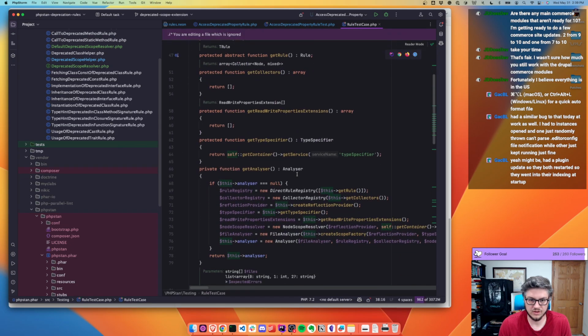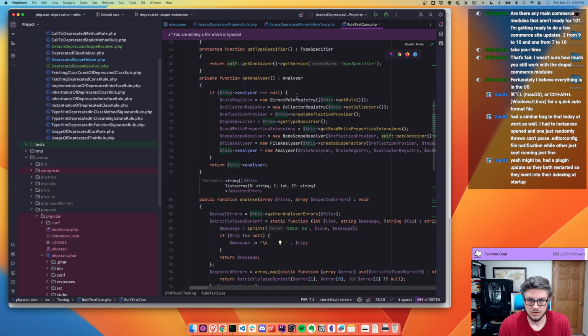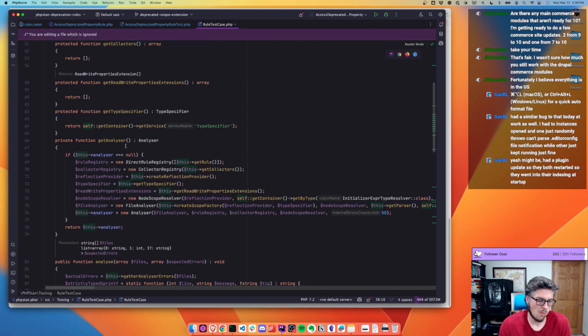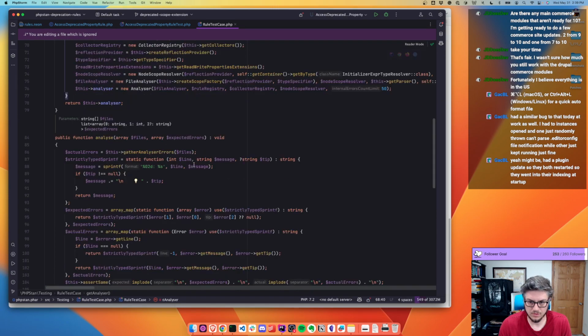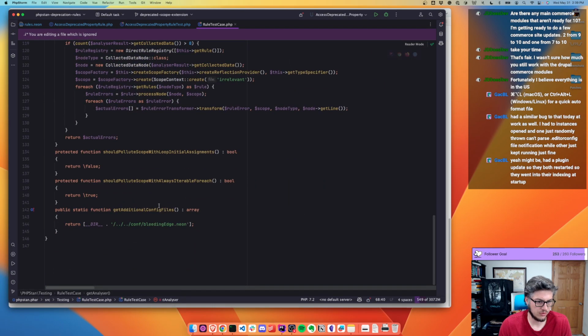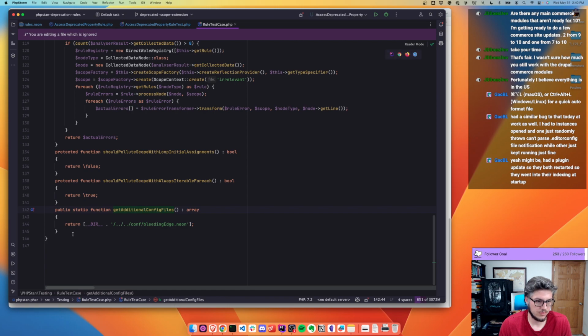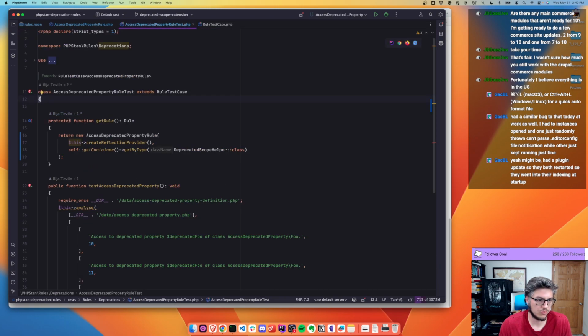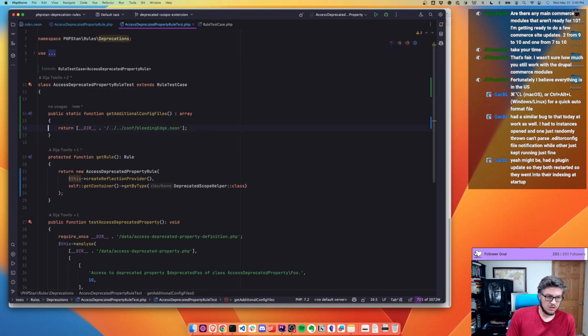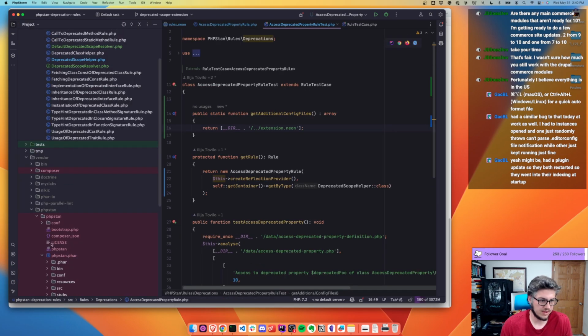Rule test case, get collectors. So in here, analyze rules, get additional configuration files. So what I think I'll have to do is this rule will also have to include, but that's not the right one.